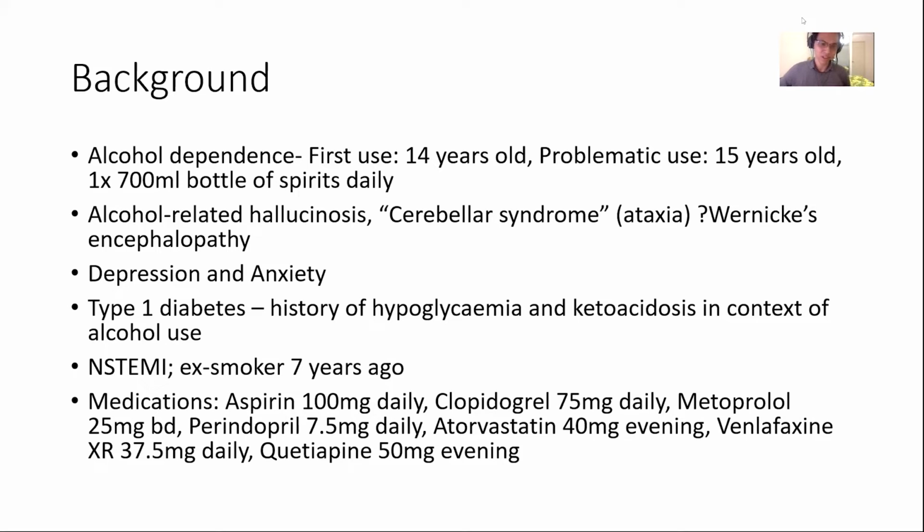Most of the presentations to the hospital accompanied complications of her type 1 diabetes, where in the setting of her alcohol use, she was found to be hypoglycemic or to go into diabetic ketoacidosis. More recently, she developed a myocardial infarction while in hospital. She'd been previously an ex-smoker, but other than the alcohol use, didn't have any other substance use history of concern. I've just listed her medications there for brevity. She was on insulin by way of a pump, but had been in transition with regards to that management, so self-injecting at the time. Next slide, please.